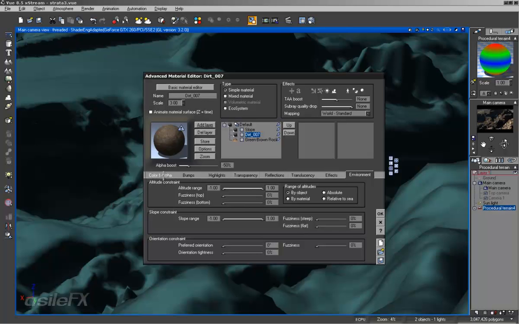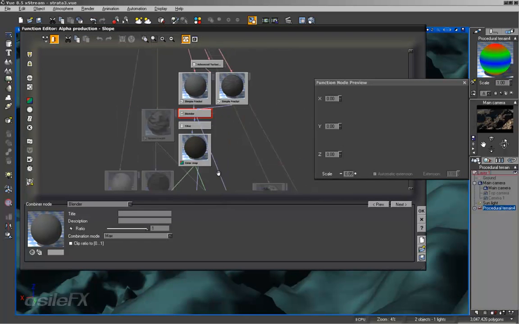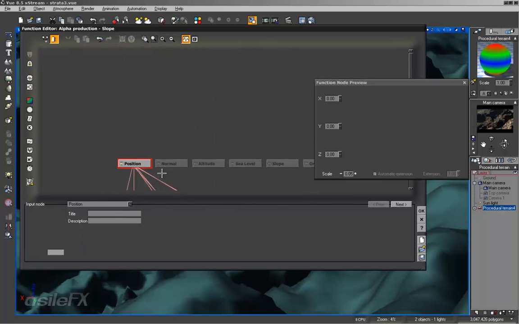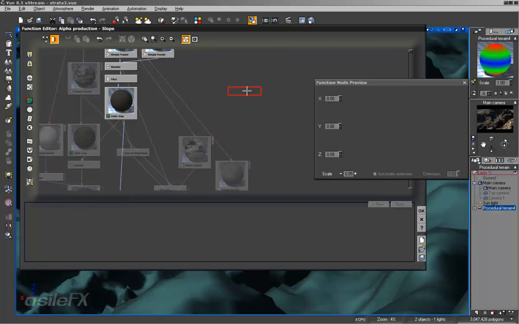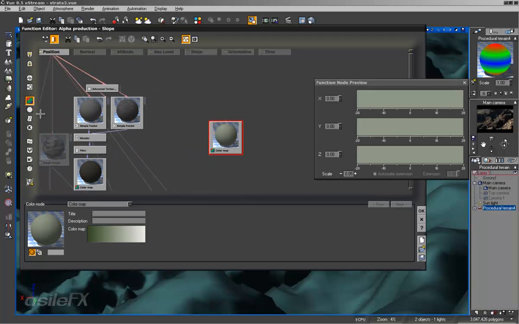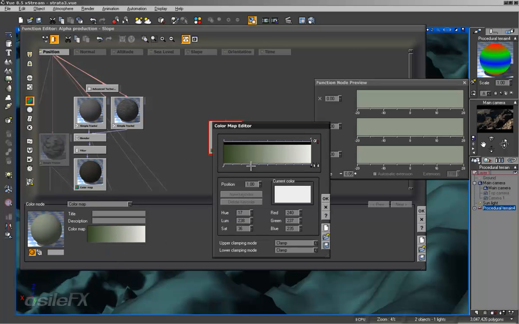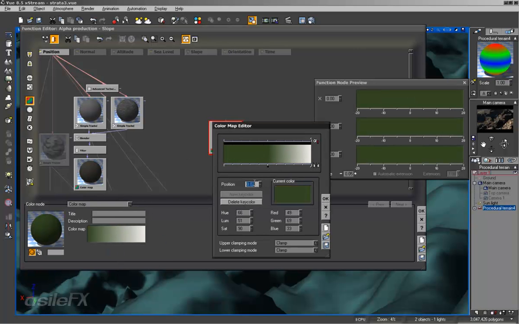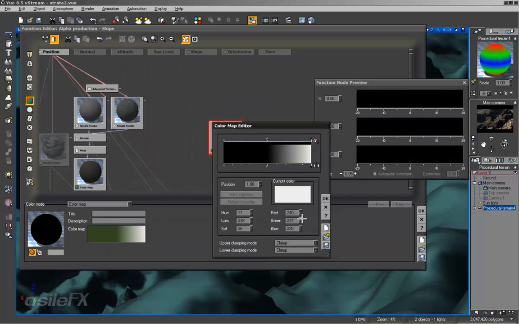So we can use that to control the slope, or we can control our alpha of the material by using a couple of different options. One way that I like to control slope is with a color map. It just requires a tiny bit of setup. What we can do is add in a color map node by selecting Add a Color node, making sure it's set to color map. We can then edit the color map, and I'm going to set my lowest point to 0 and create a color RGB 0 all the way across, and then just make sure that first point is 255.